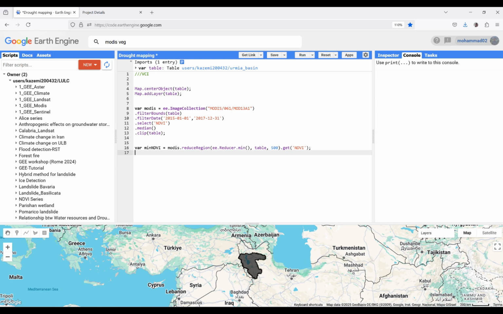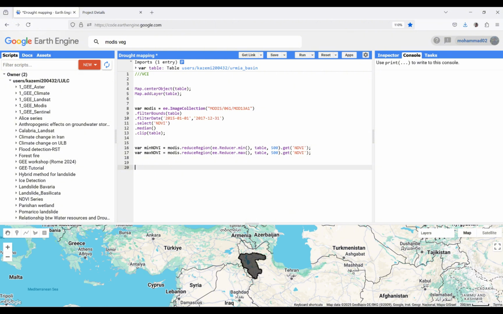Okay, until now it's okay. We wrote a code for estimating mean NDVI from our collection. Now we have to do the same thing for max NDVI. In order to do this, I have to copy this one and paste it here and change some part of this code. For example, instead of mean, I have max. And here, reducer mean is gonna change to max. Again, the other would be the same as before.